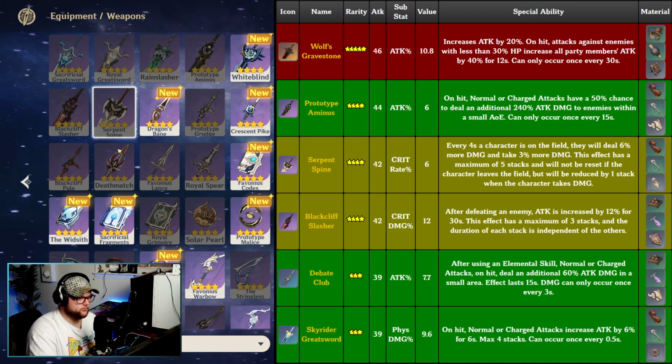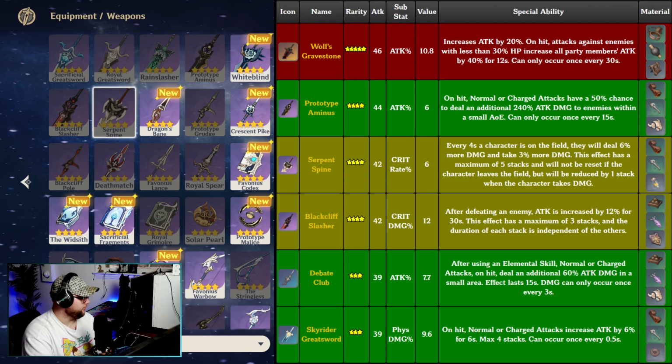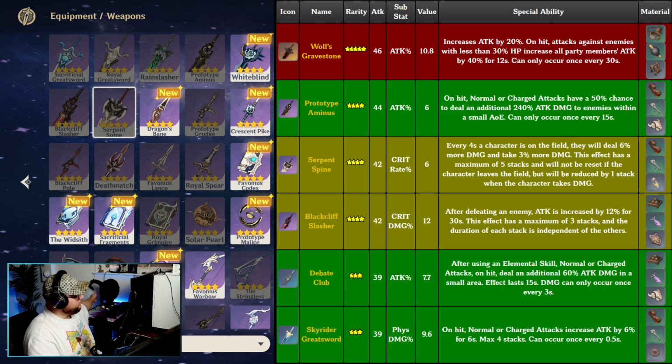If you do actually spend some money, you could use the Battle Pass weapon, which is the Serpent Spine. It's going to be increasing crit rate every 4 seconds. While a character is on the field, they will deal 6% more damage and take 3% more damage. This effect has a maximum of 5 stacks and will not be reset if the character leaves the field, but will be reduced by 1 stack when the character does take damage.